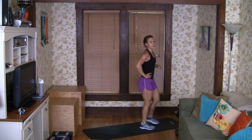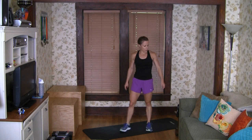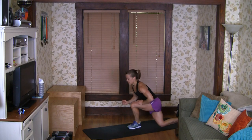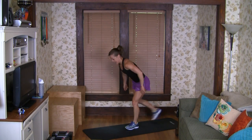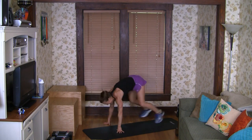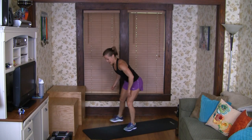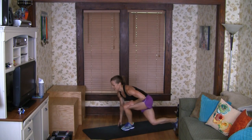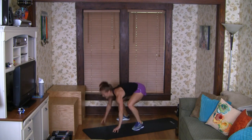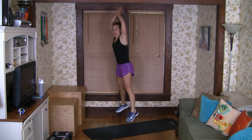Oh, good times. All right, curtsy burpee on the left. So we're only curtsying towards the left, okay? I want you to stay nice and low. So curtsy, you can just stick to a half burpee. You can add a jump. You can add a push-up, whatever you want to do. If you want it to be more leg-focused, stick low and stick with that half burpee.